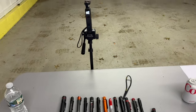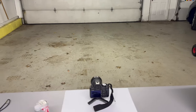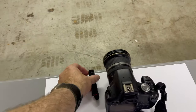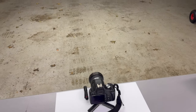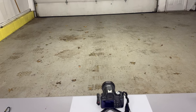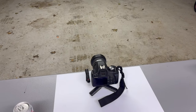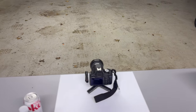So here is the setup. I have a camera here pointing at that garage door. I've got a still camera here, pointing at the same garage door. The garage door is 20 feet from the table. I will put each light right next to this camera lens. The settings on this camera are locked, and it is approximately what I see with my naked eye in the dark. This camera adjusts automatically, so I think the still images will be a truer representation of each one. If it's rechargeable, it's fully charged, and if it has batteries, they're brand new.